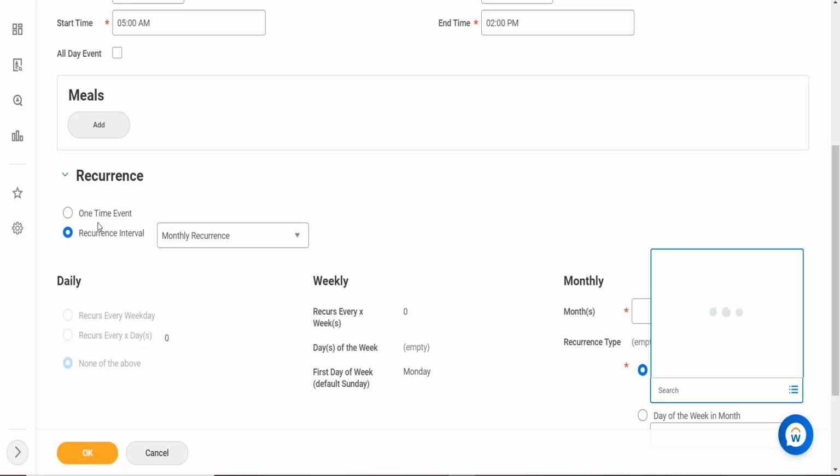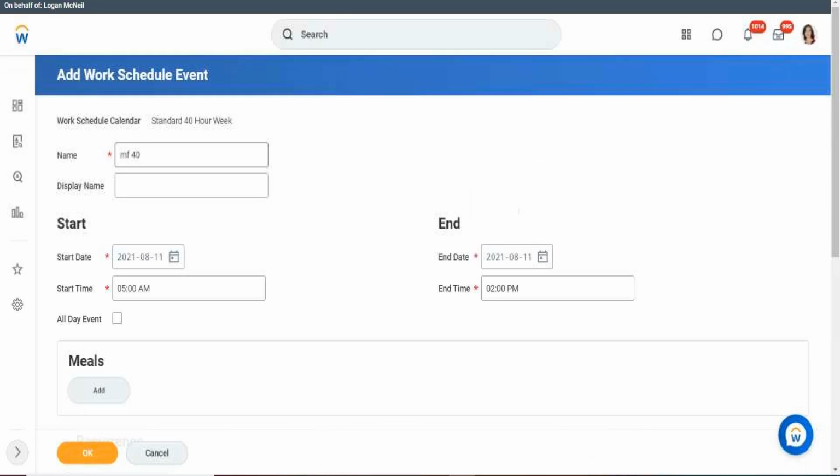Another thing is, we create a work schedule calendar. What about the holiday calendar? Holiday calendar is also the same. That comes under absence. Type this task, view holiday calendar.